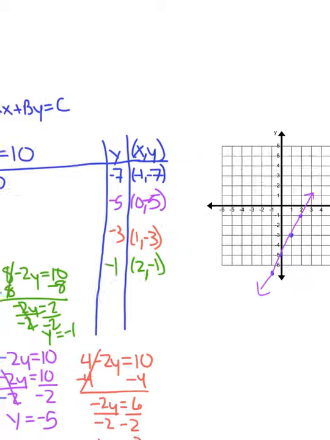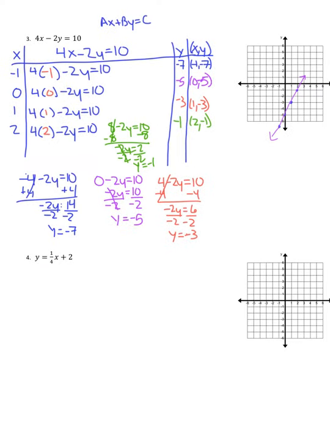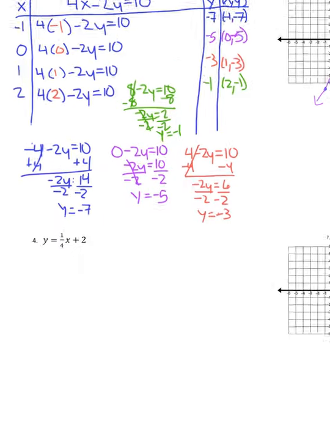There we are. All right, so this one took a little bit more work to get to that point because it wasn't set up as slope-intercept. But that's the nice thing about doing table of values, because it does not matter if it's set up or not. You can still figure out, if you put in a value for x, you can still solve for y. All right, 2 more left.